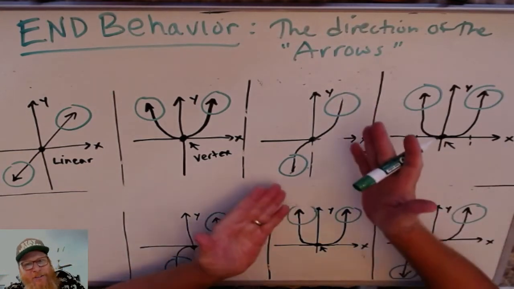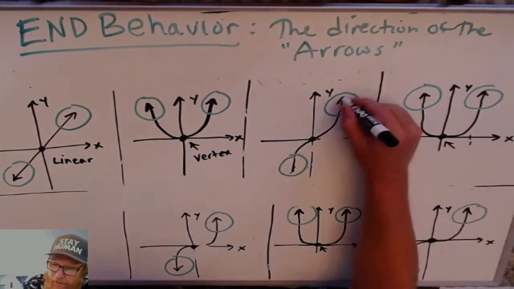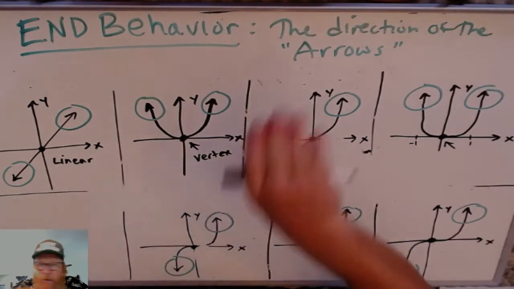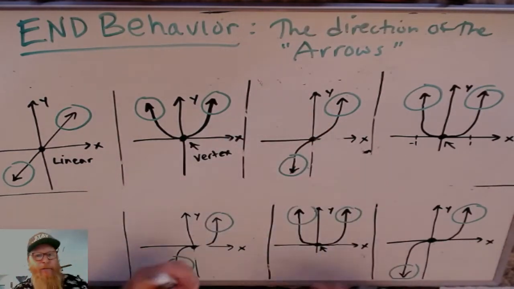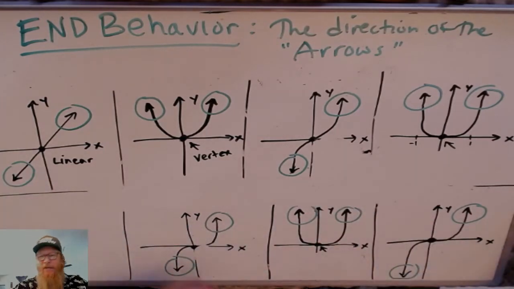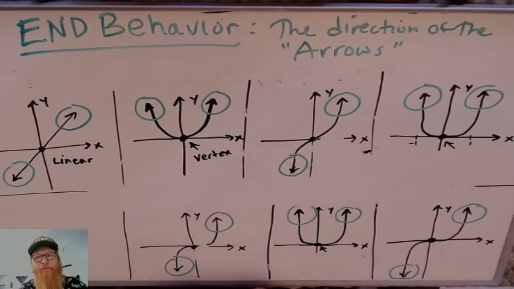But don't the graphs look so boring without the arrows on them? It's hard to tell what's going on. So we like to put the arrows so you can tell which way you're going. Yeah, like on a street. You put a little arrow, saying one way go this way and one way go the other way. You don't have to have the arrows, but it certainly helps. So the direction of these arrows is called the end behavior. And there's a very precise way to write the end behavior.